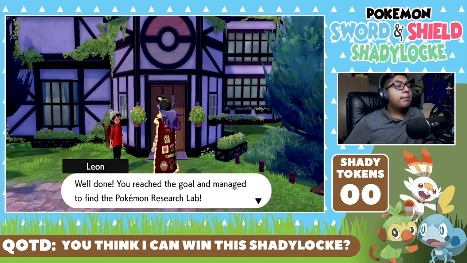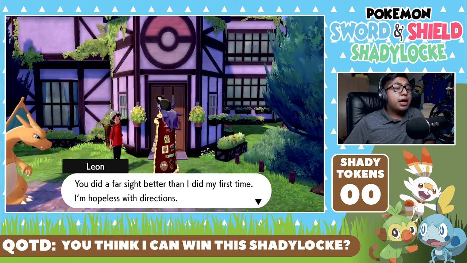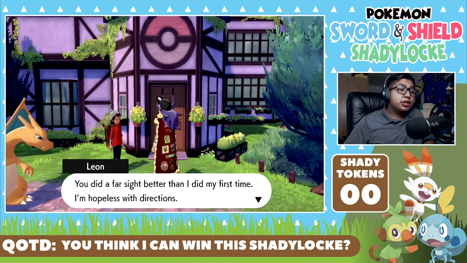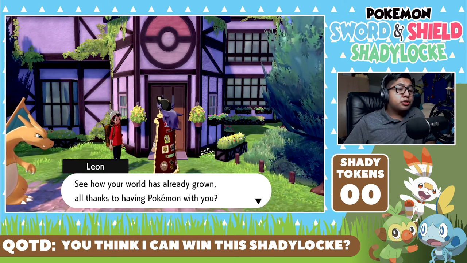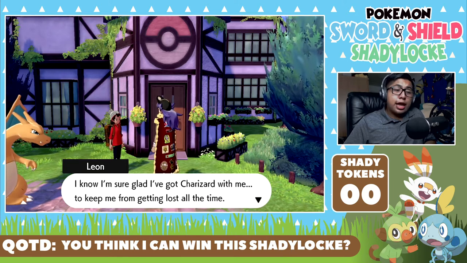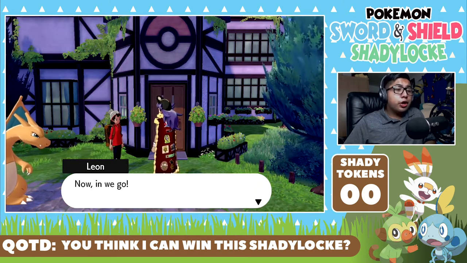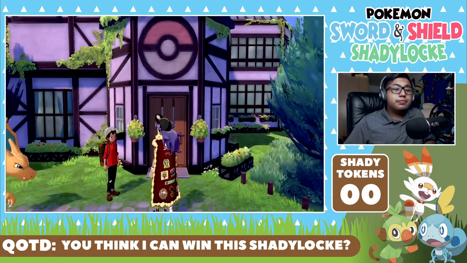Well done! You reached the goal and managed to find the Pokemon Research Lab. You did a far sight better than I did my first time. I'm hopeless with directions. See how your world has already grown all thanks to having Pokemon with you? I know, I'm sure glad I got Charizard with me to keep me from getting lost all the time. Now in we go.